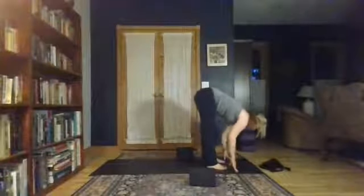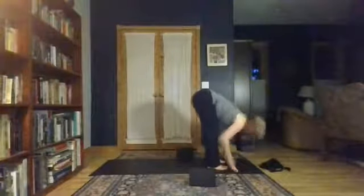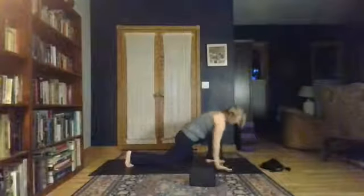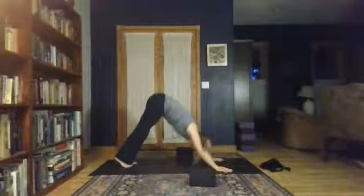Inhale, stretch forward. Exhale, hinge at the hips. Inhale, take it to the sky. And exhale, fold forward. Inhale, stretch forward. Exhale, step your right leg back. Drop your back knee. Take your arms up on the inhale. And big exhale. Hands down to the ground. Step back. Lift your right leg toward the sky.